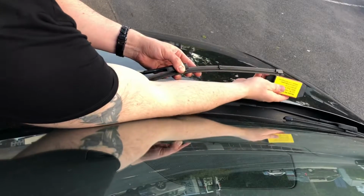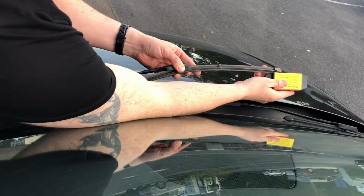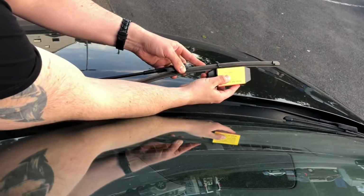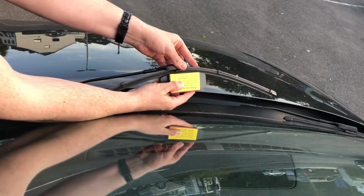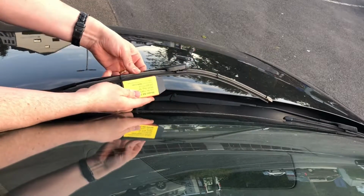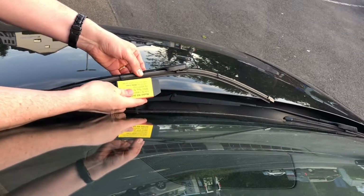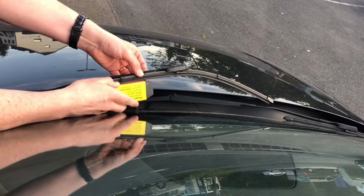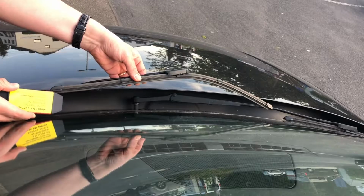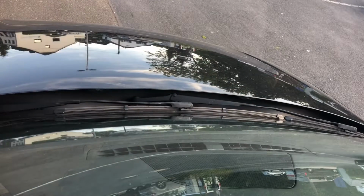And now you can see how you are going to use this product. Only swipe it above the blade of your windscreen wipers. You can do this 1 or 2 or 3 or 4 times. And after you are blading it, we are going to look at the result.